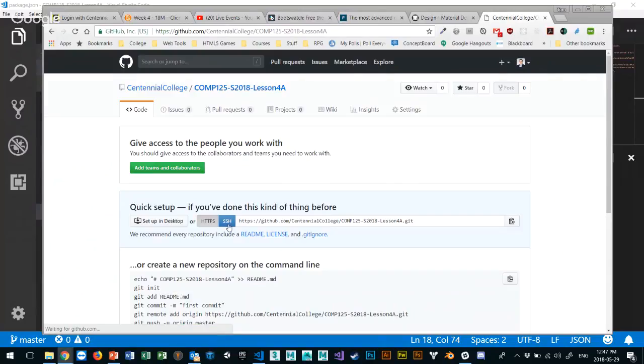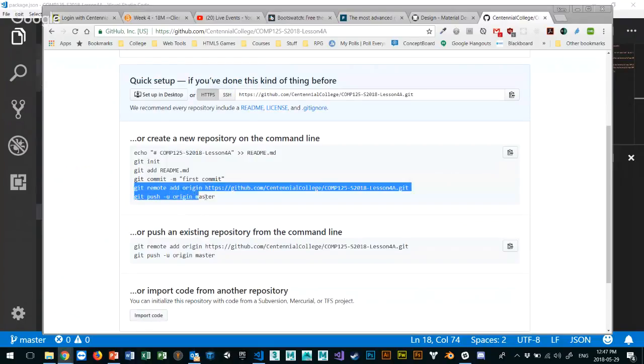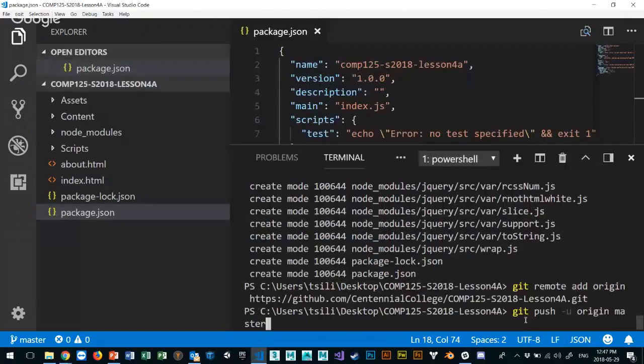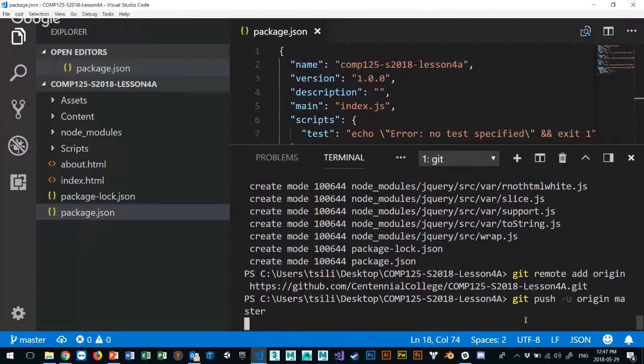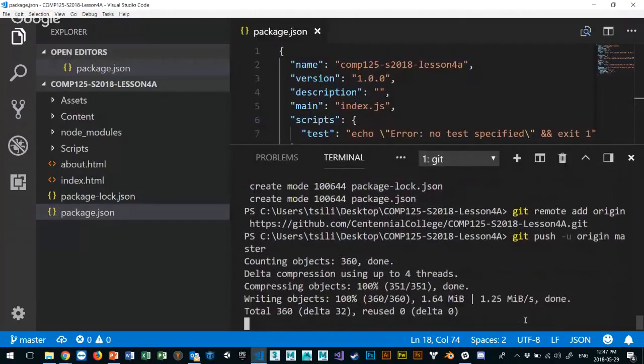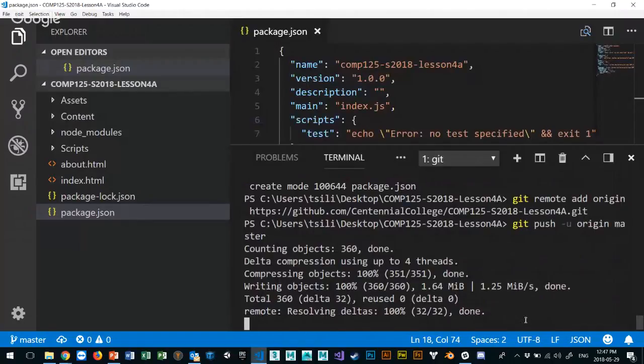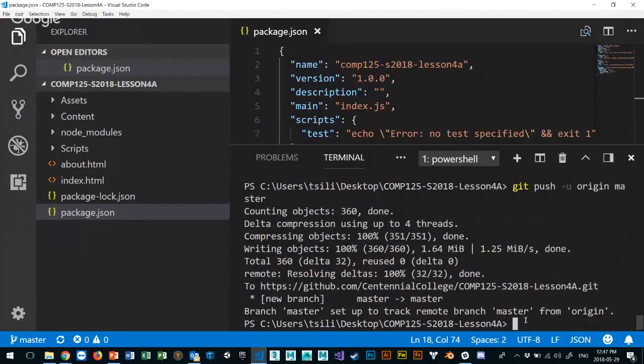And when I do that, I get this instruction, which I'm going to copy paste. So I'm going to copy here, go back here, right click on here, and press enter. And then we're good. It'll push it up to GitHub. And now you have what I have, okay? Starting off. So that is lesson 4. Our initialization. Any questions so far? This should be all review for you.